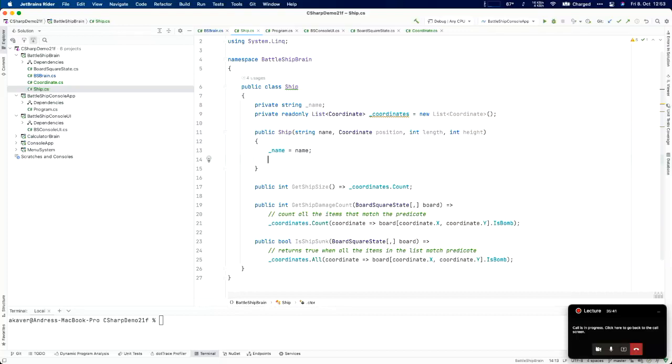So now I'm hitting the problem that the ship needs to be somewhere on the board. Where is this board again? Because I don't have the board here. I just have a ship which just has coordinates. There is no board. So hopefully somebody else will keep track of the board for us. At least I can think of it like that initially. Otherwise, I need to also take the reference to the board here. So let's hope for the best.